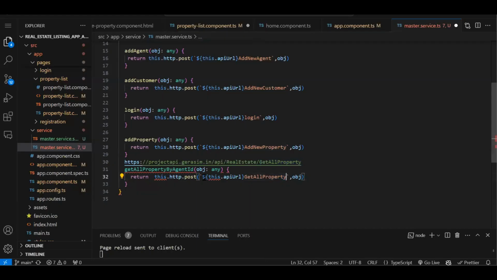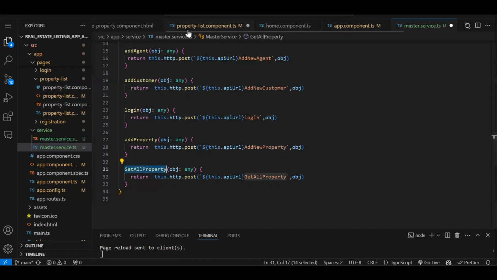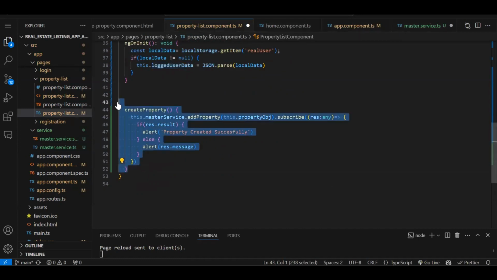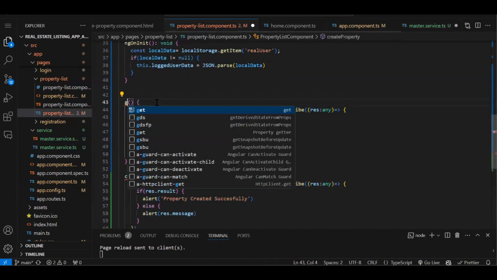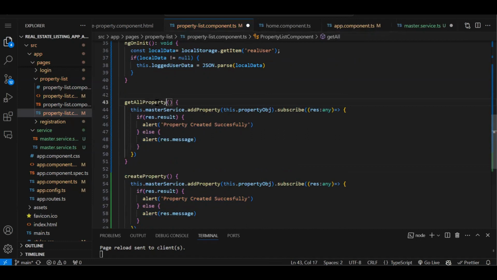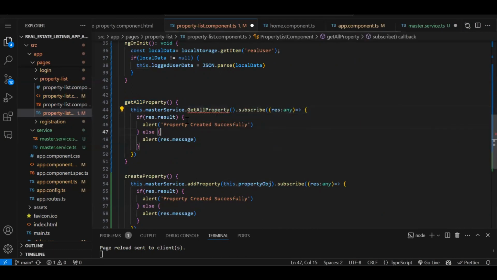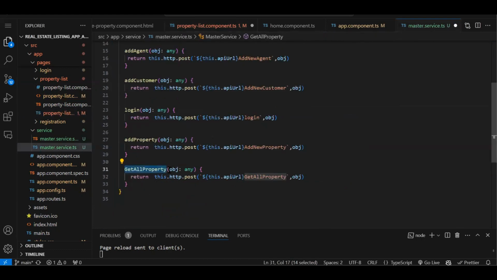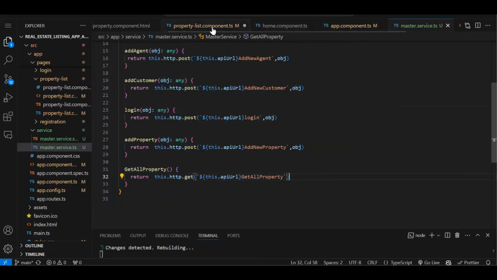So get all property. Correct. Now, this function we have to call. So let's just copy get all. Make sure you are using the other API, which I will be providing. We don't need to pass the parameter for now. And I will be pushing the code also with the same, so you can have a reference to that. Get all property doesn't need a parameter for now. And it will be a get, not the post one. We'll just need the URL.